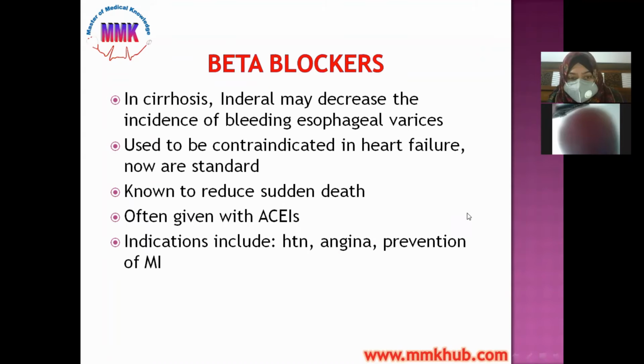It is known to reduce sudden death, and is often given with ACE inhibitors. For example, if we are trying to treat the blood pressure in a patient, especially if we have ischemic heart disease, we can give the combination by giving an ACE inhibitor, for example captopril, and along with that we can also give beta blockers. So here, as you can see, indications include hypertension, angina, and prevention of MI.